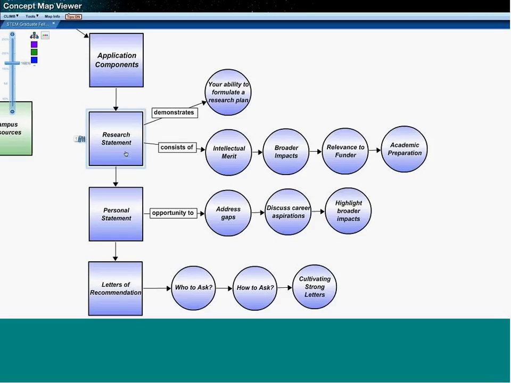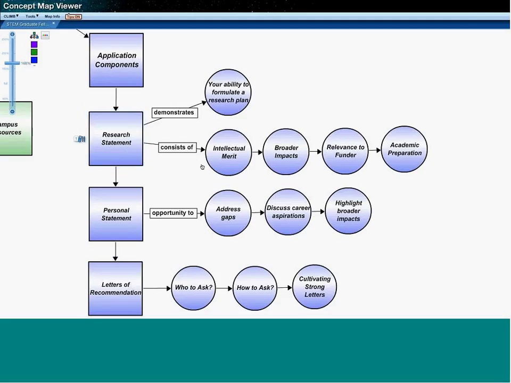Applications will ask for a research statement. If you are an undergraduate senior applying to fellowships and you're a little concerned that you don't know exactly what your graduate research will be, that's okay. Reviewers will be looking for your ability to design a sound research plan and pursue it, but they understand that the specifics of your research project may change once you know the university at which you've been accepted to graduate school. So work with your faculty advisors to put together a research statement and focus on your ability to design a clear and organized plan.